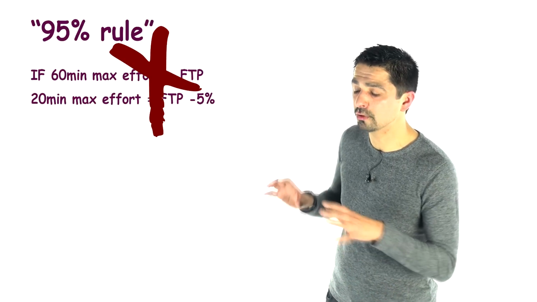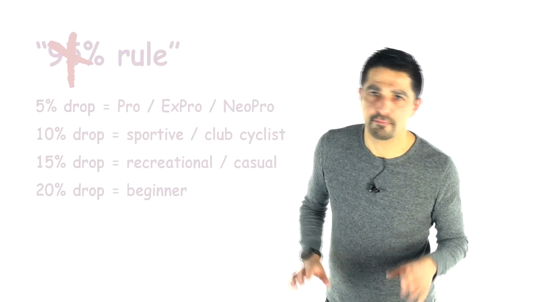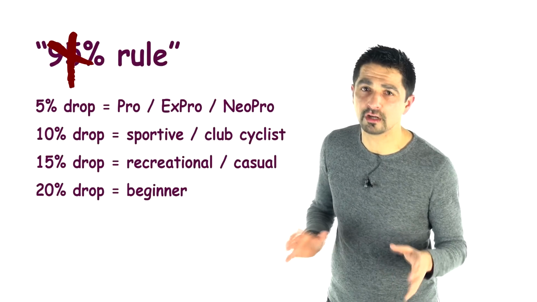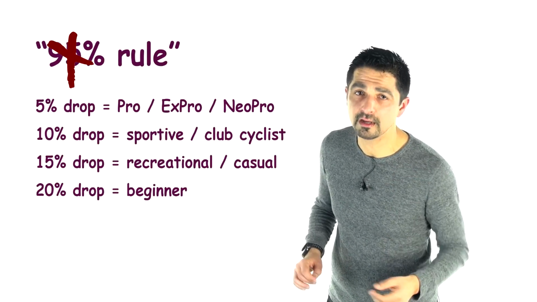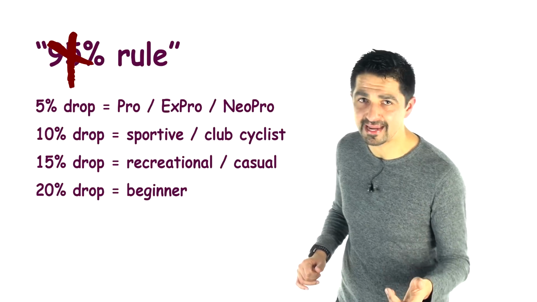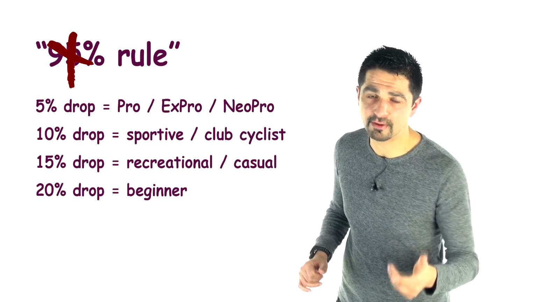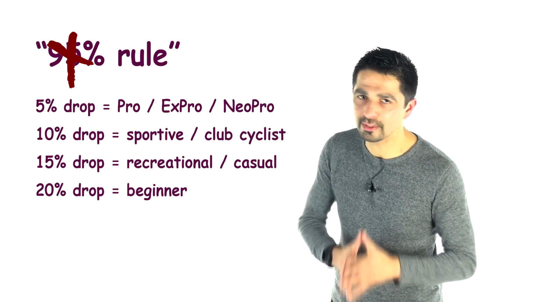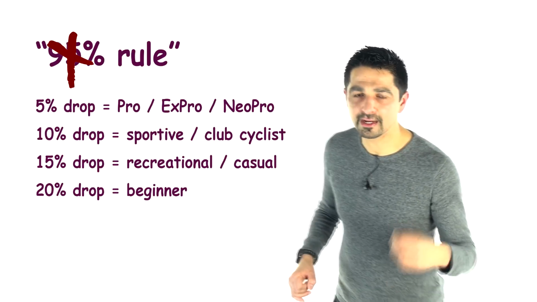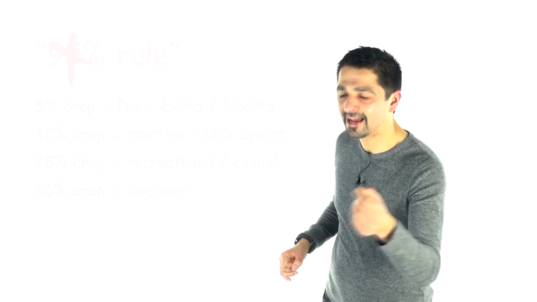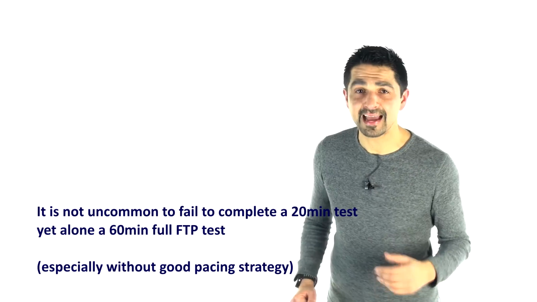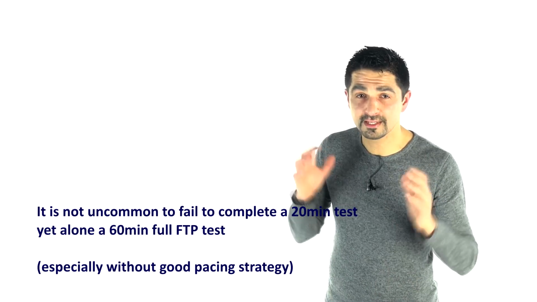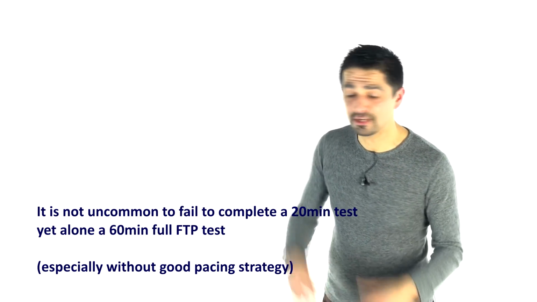5% is actually much more typical of a pro rider. 5 to 10% for a very good club, sports, regular rider who has tested regularly at hard rides above 60 minutes. But for those who are not used to doing that 60-minute threshold test, you cannot just do your 20-minute test and take 5% off, because doing 3 times as much is much, much harder for that cyclist. It's very likely they won't even be able to do a full 60-minute FTP test and they'll actually fail at it. So therefore that subtraction is a nonsense.